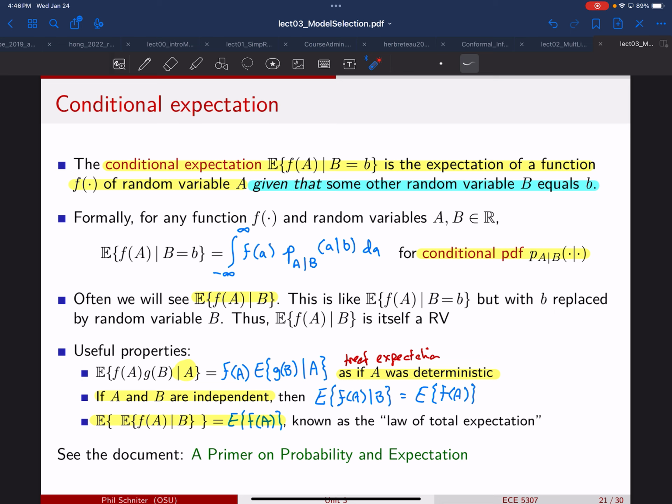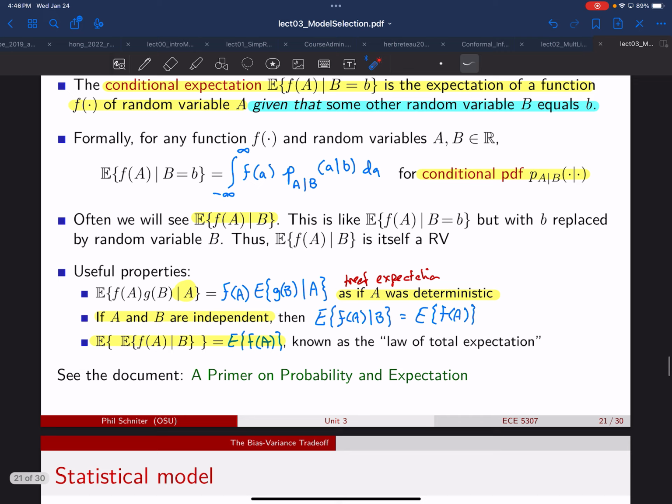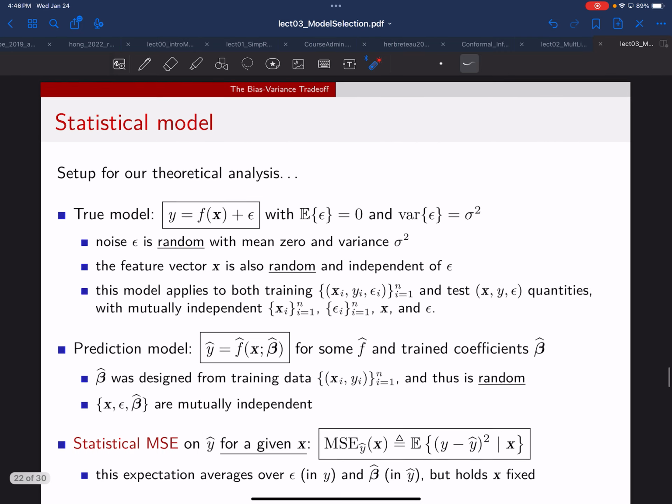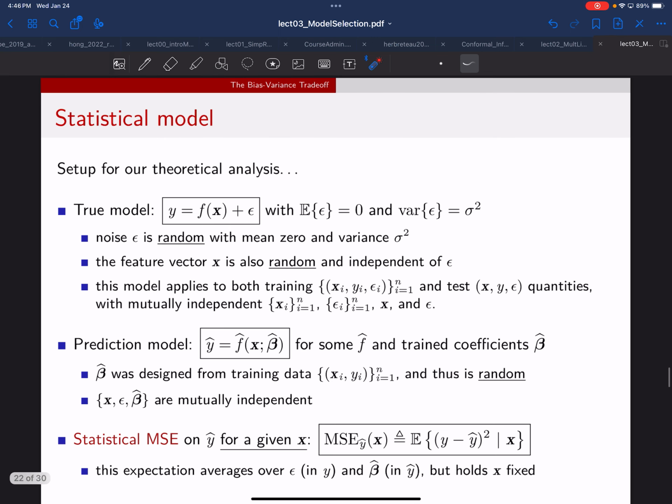Okay, so hopefully we can now start applying these concepts, making them a lot more intuitive and understandable if they're not intuitive to you already. What we're going to do is establish a statistical model, which is how we apply all these random concepts to machine learning, and then we'll analyze that model. The statistical model is very much in the spirit of how we set up our demo for this unit, if you remember that polynomial demo.